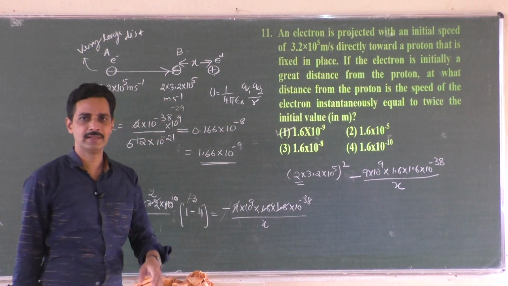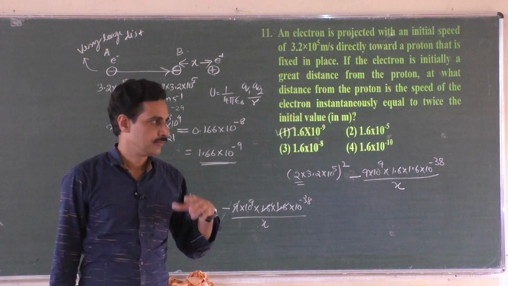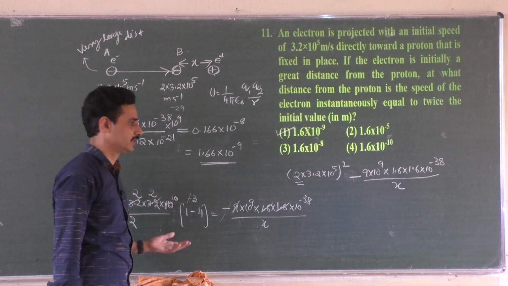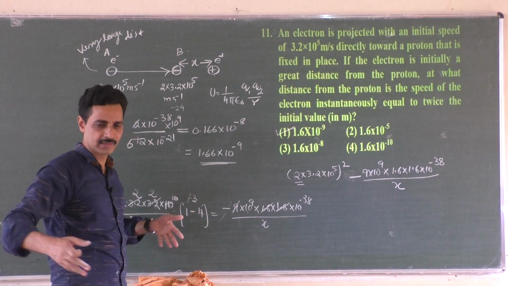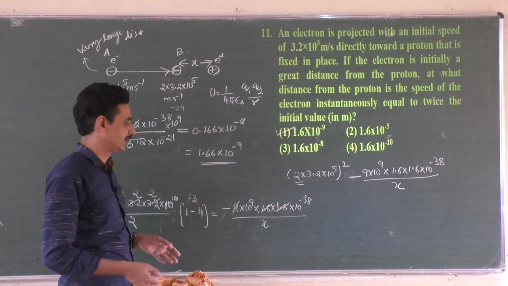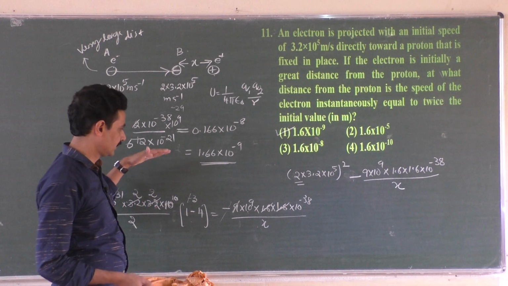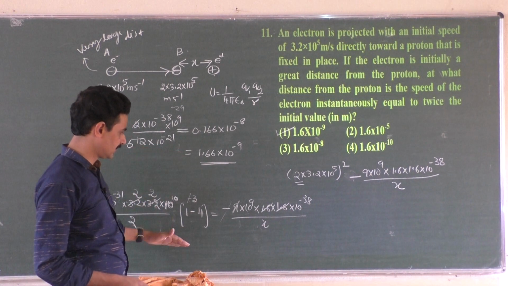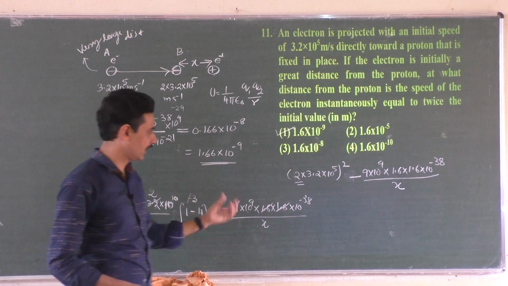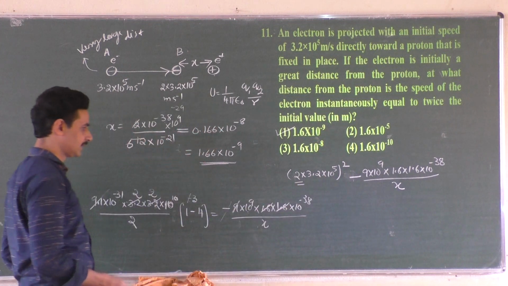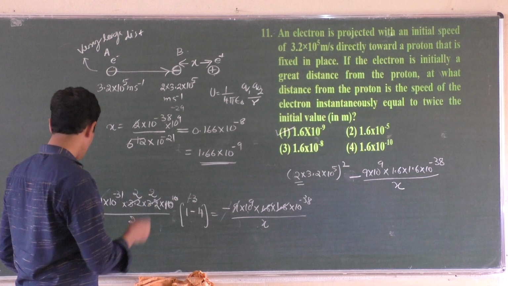So you should have a little bit of patience, that's all. With a lot of patience you have to do this, and all these things may go along the full page, but they are not tough questions, tough calculations. See, within a second step it gets minimized, because you have 2 times here, so you can bring it to the left hand side and you can solve it. So option 1.